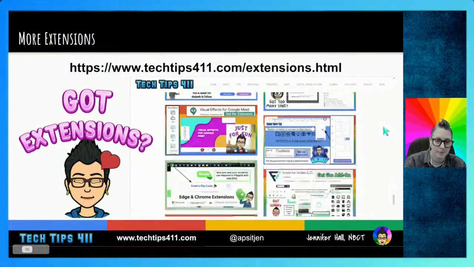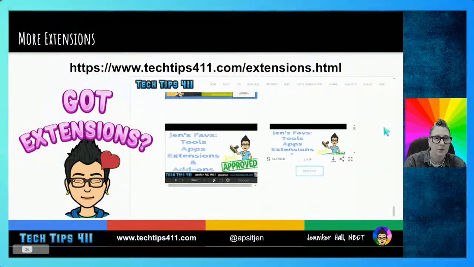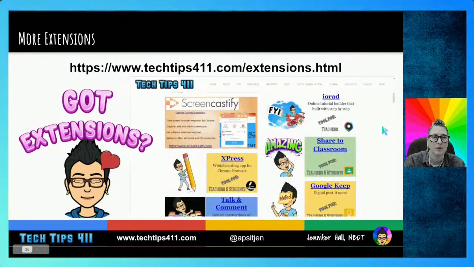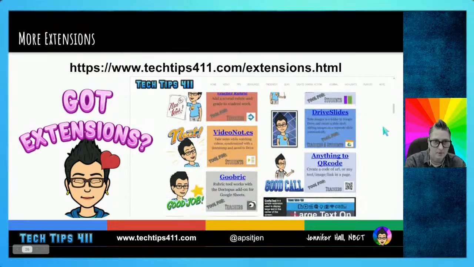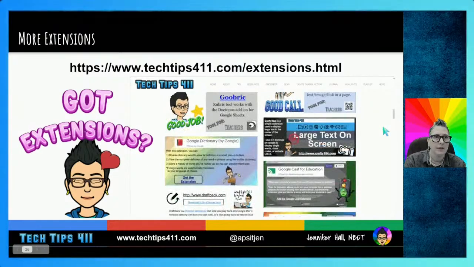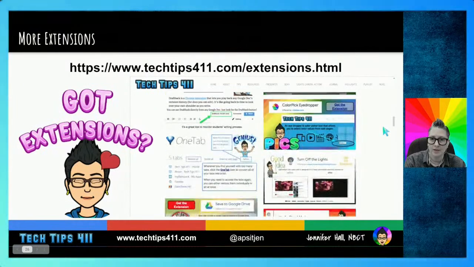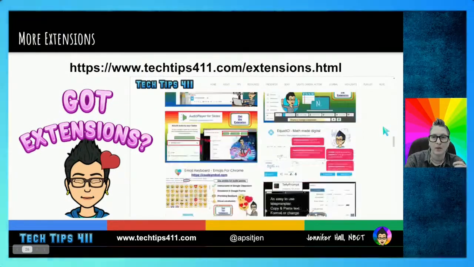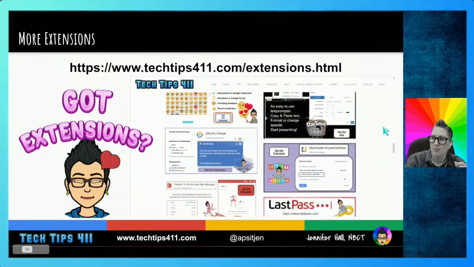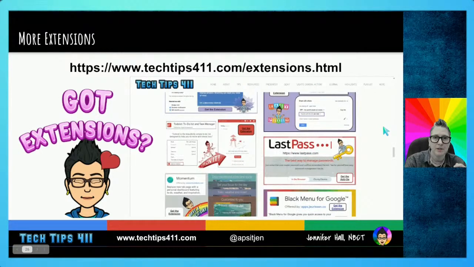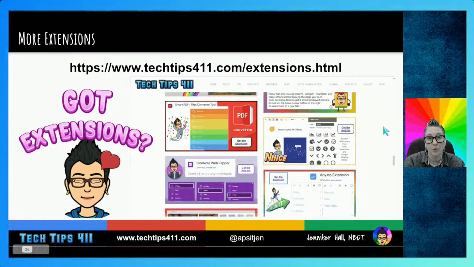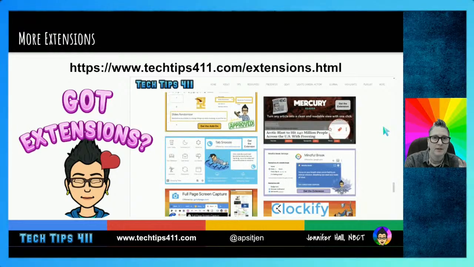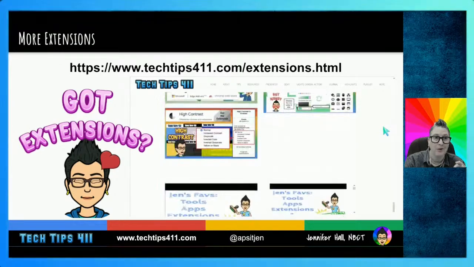So if you are like me and you want to explore more options, each of these links directly to the tools and add-ons. This also has some add-ons. I specifically just focused on extensions that live in your Chrome browser, but there are also a lot of add-ons that you can get for Google Forms or for Google Slides. So you might want to take a look at that, but there are tons of other extensions you might want to explore.